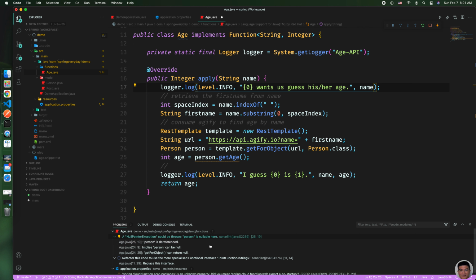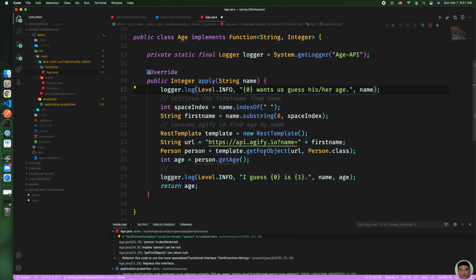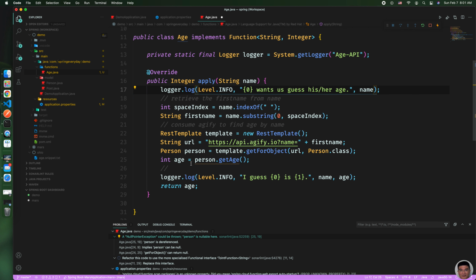Then the complaint about the person can be null. So this is something like, if we move the method from a Bean out into a dedicated class, we lose the benefit of the Bean. So this person of course can be null, and if you are calling person get age, it will be an issue. So here's how we solve this issue.